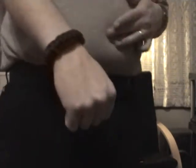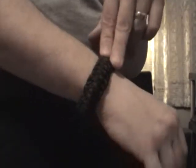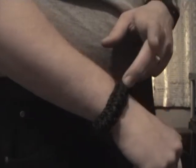I carry my watch. My watch is always on me at all times, but that's just to tell time. I also wear my paracord bracelet, and I've got cordage if I need it. I can use this also, if I have to, to start a fire in a situation. I don't really carry stuff for the wilderness, I carry more for the city, because I live in the city. But if I have to, I can use that to tie up, like if my exhaust falls off on the car, I can use that to tie up the end of it, stuff like that.